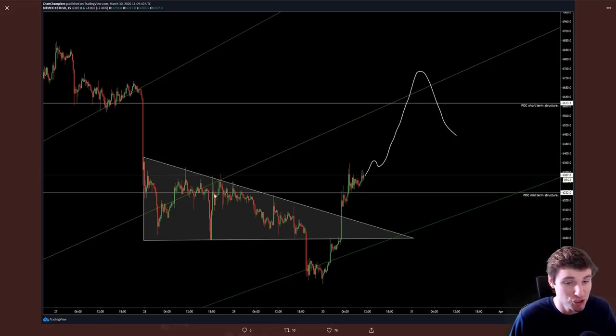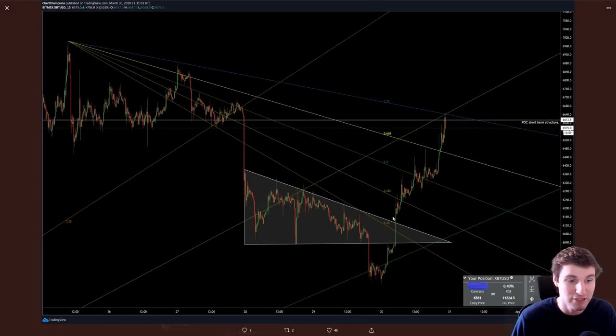To highlight this even more: imagine you were short from 6,200. You drop to 5,800, you're in really nice profits, and you just don't take any profits. You think it's just going to go down lower. Upon seeing your really nice profits, you suddenly are sat at break even again, thinking 'I really should have taken profits, but I'm going to hold on to this short because I think it's going to go down. I've got to be right here.' You don't react to the sign of strength. That just highlights — react to the chart. Don't hold on to biases. Be free to adjust when you see fit.